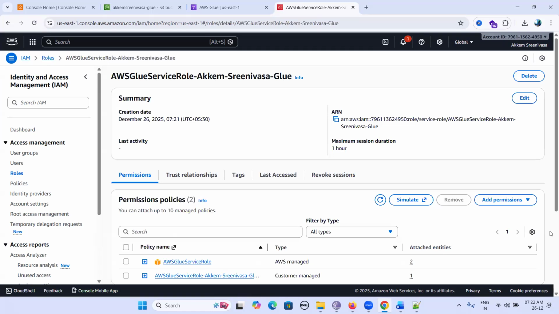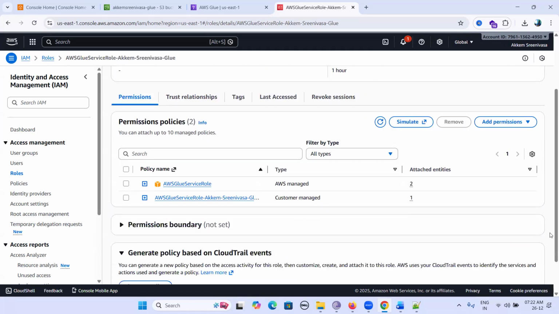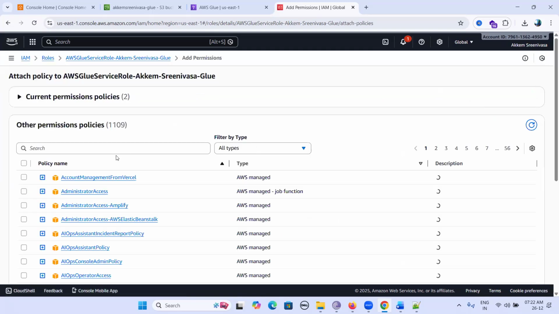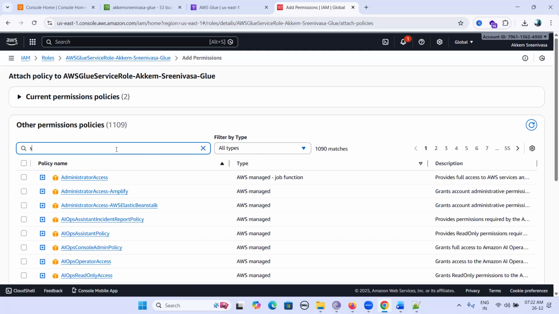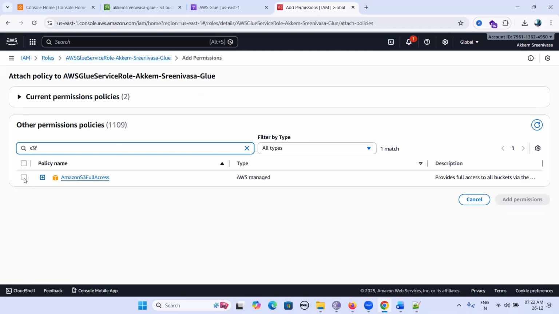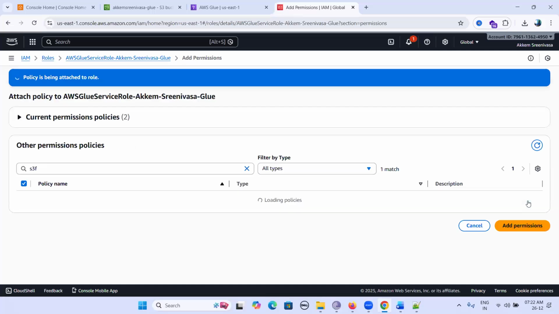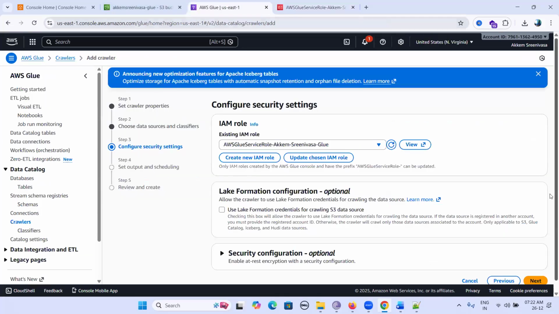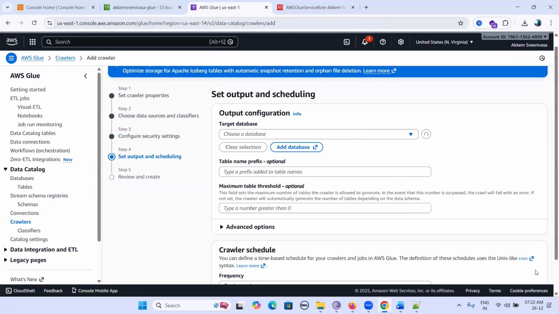We are connecting to S3 and reading, right? Then add permission, attach a policy. Which policy is required? S3 full access. Select this one and click on add permission. Now our Glue crawler has the capability to perform any activity on S3. Now click on the Next button.